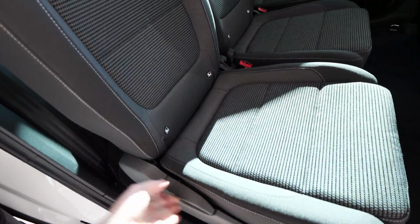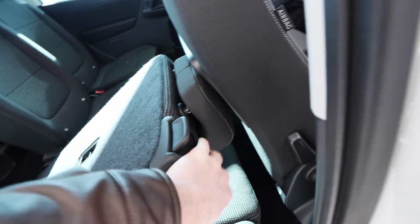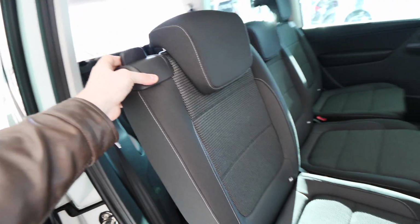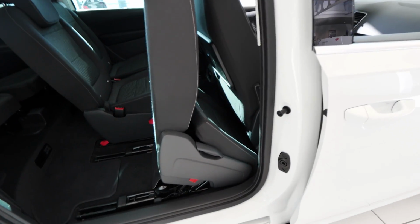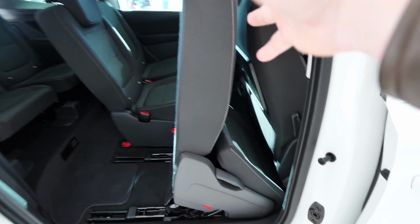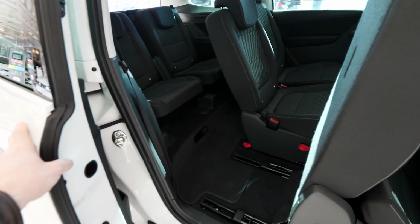From here, you can pull down the seats all the way to the front. And from up there, you can fold it a little bit to the front so that you can go inside. So from here, you fold it to the front so you can go inside, and you see how interesting they made that system. It's quite cool, very smart. I was really impressed. It's one of the best systems that I've seen on seats.